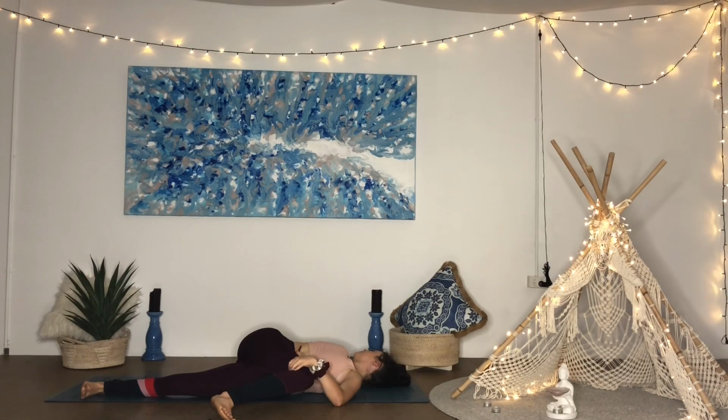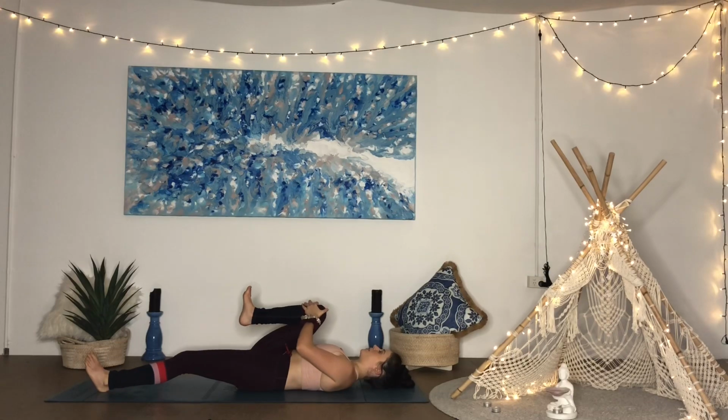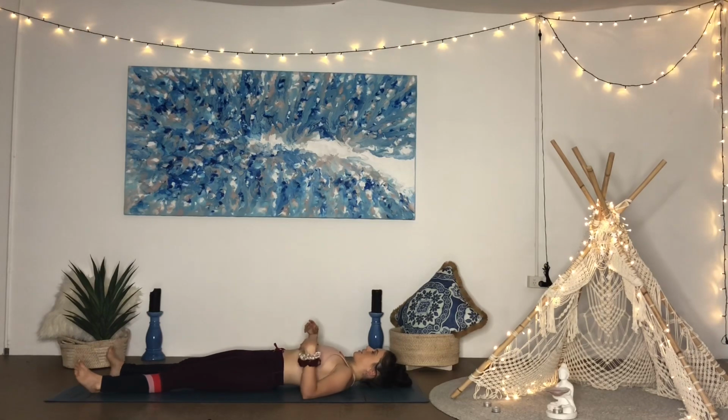Take a deep breath in. And as you breathe out, feel yourself releasing into the twist a little bit deeper. And we'll just take a few more breaths here. One more breath in. And breath out. Use your breath in to come back to center, and then slowly release the right leg along your mat, and just take a moment here resting on your back. Notice how you feel.